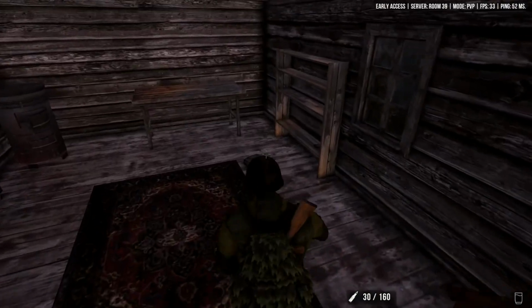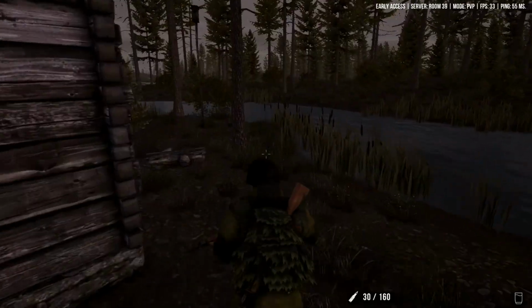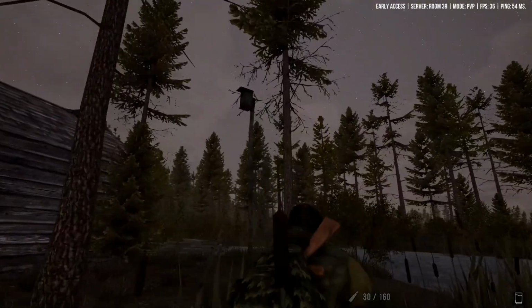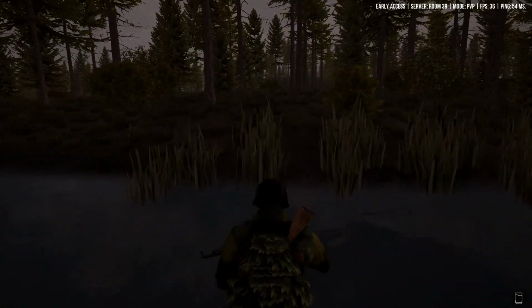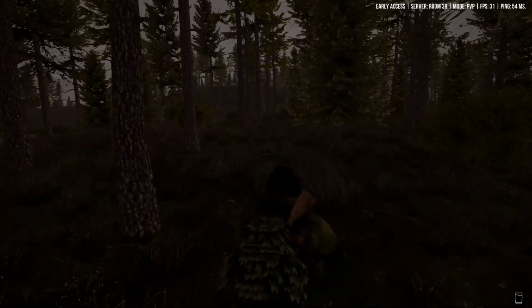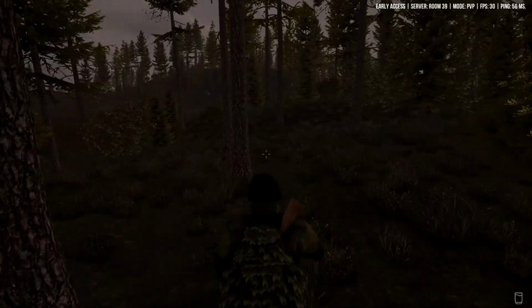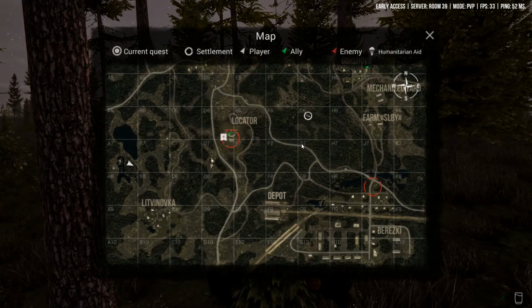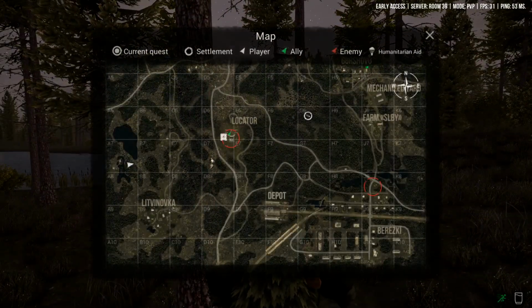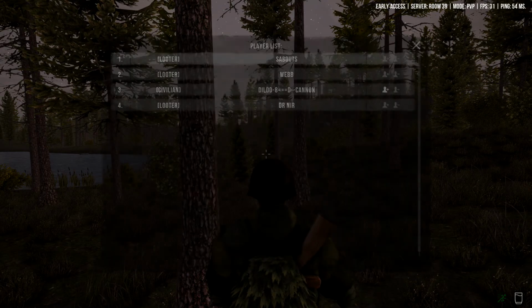Alright, well. That was even more uneventful. Let's just head back to the looter place. We'll turn this quest in and see what's next. Which way is it? This way? Got any players in at least? Got one civilian, a bunch of looters.